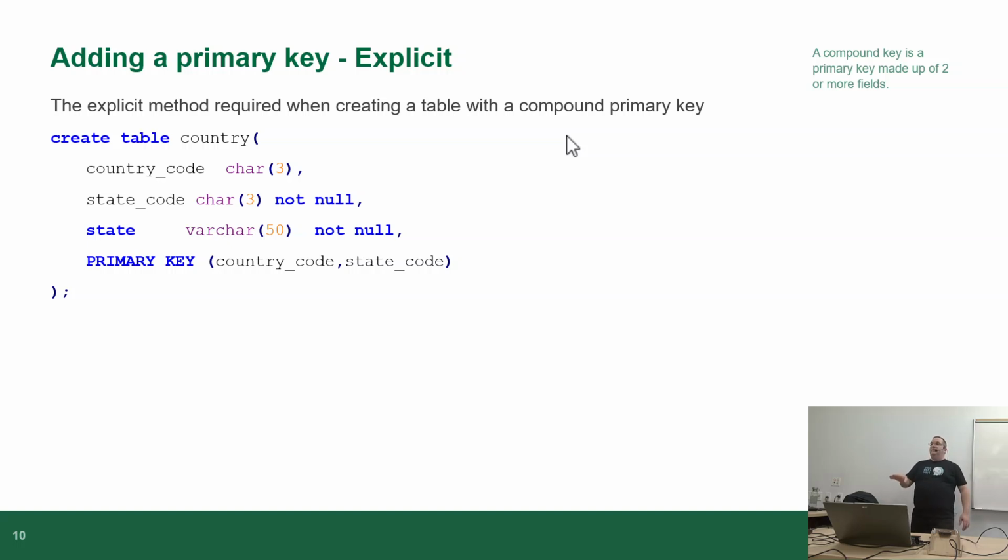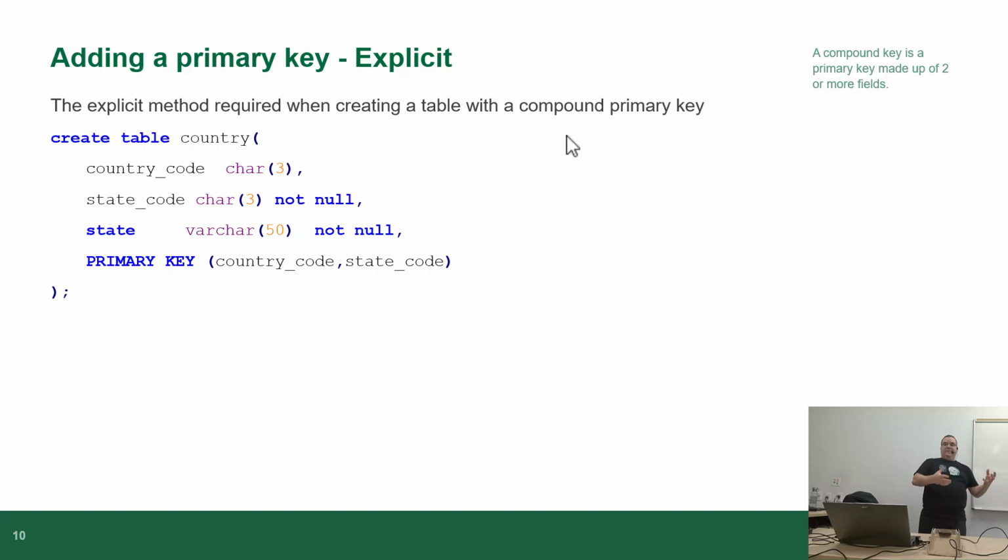but it's not guaranteed. Therefore, if you want to have a proper compound key, you need to do it this way, which is after you've defined your fields, you add another comma, and you just say primary key, and you list off the columns, comma delimited, that make up the primary key. In this case, the primary key will come out and have two elements in it. That means that both country code and state code are required when you add a row, and the combination of the two must be unique.